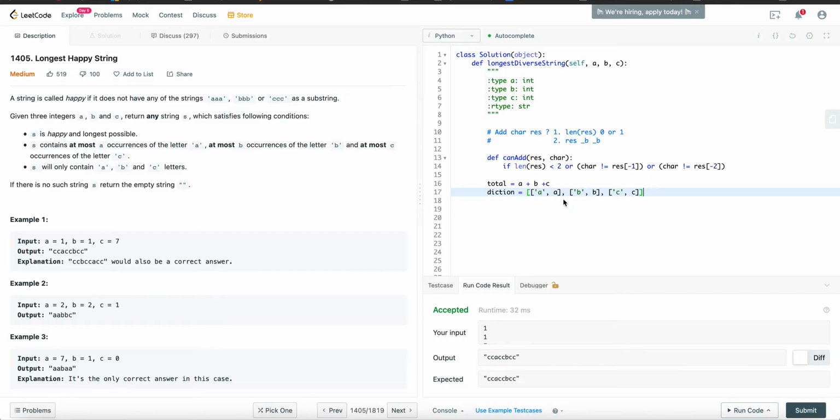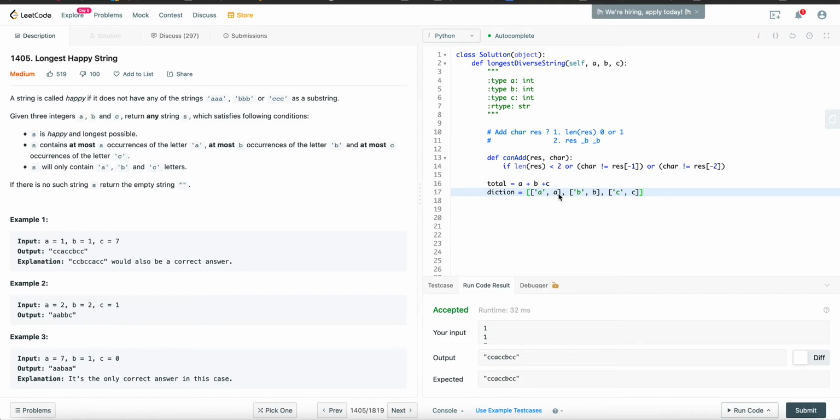That means every time we will pick from the most frequent item, or the item with the largest count, first, and then we pick up the next if the first one cannot be added to the string.